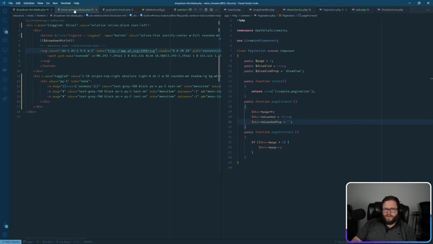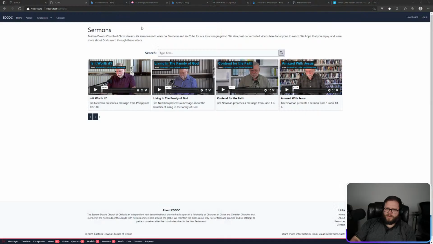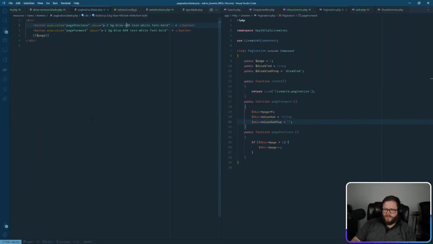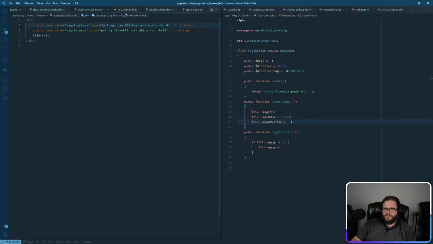Let's try BG Blue 400. Nope, it does not like that. Okay, so let's go ahead and we'll start doing some Tailwind magic.